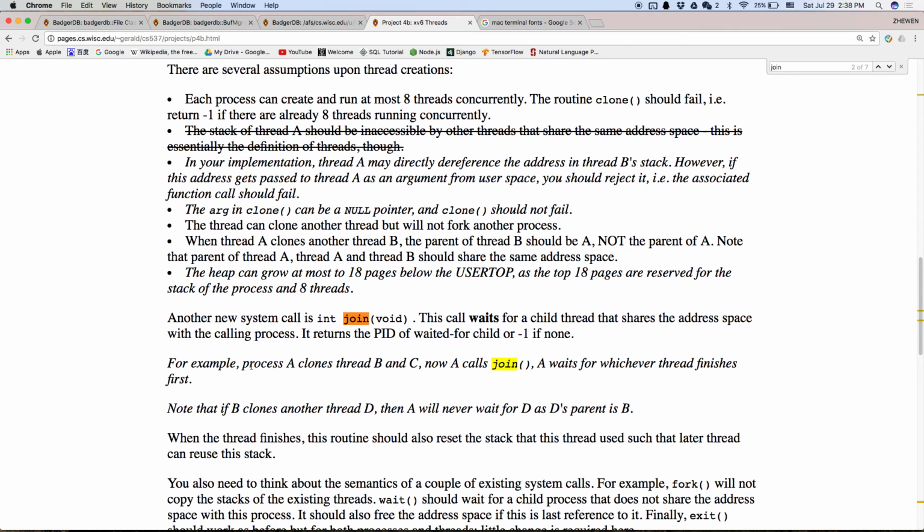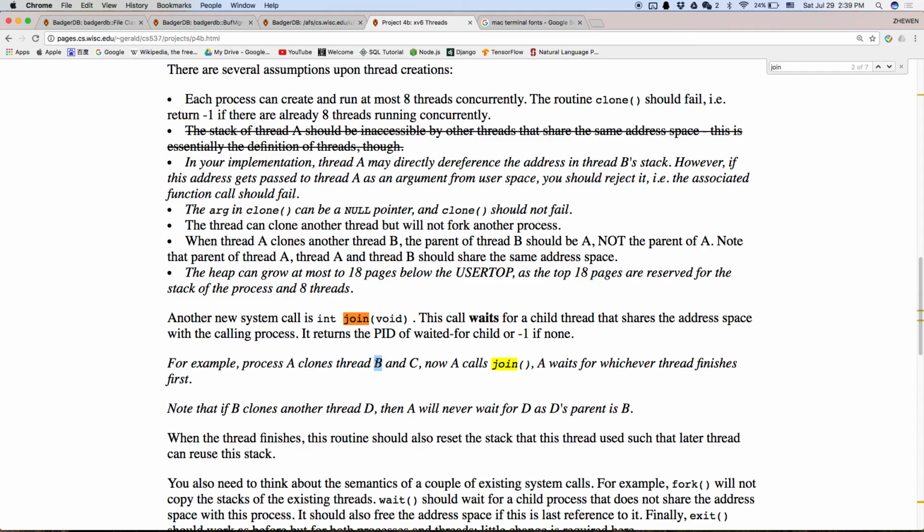For example, if process A clones threads B and C, and now A calls join, A will wait for whichever thread finishes first. If C finishes first, then A just waits for C, and immediately the join will return the PID of C, and B, if it's running, then it's running.